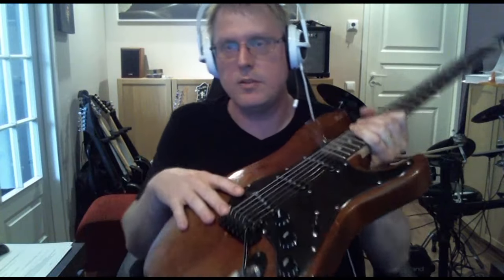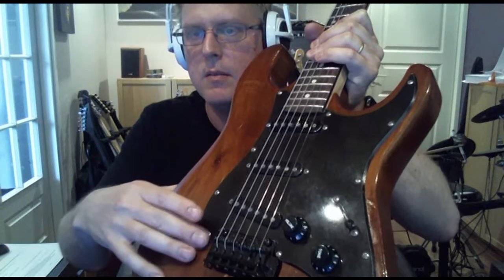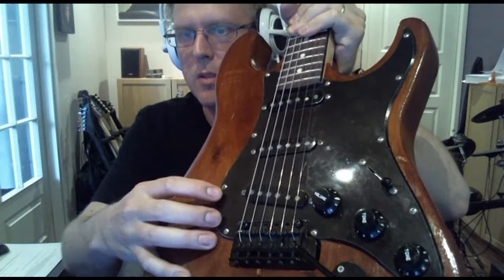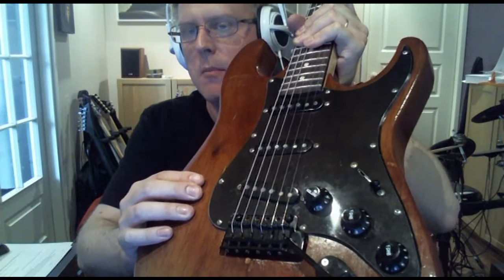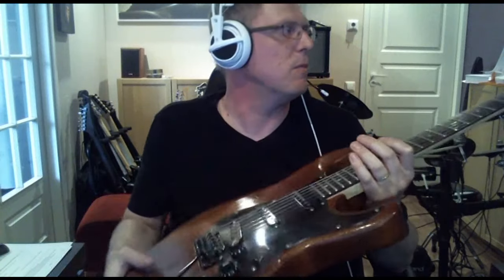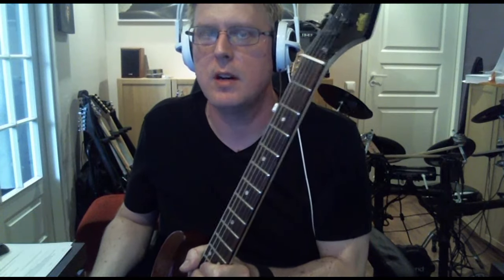The trem of this guitar is a bit different than what you would normally see. It's a two-point tremolo, but it's like a normal trem — as you can see there are normal holes for screws — but I modified it a little bit to make it floating. So this is a totally floating trem. It stays in tune quite well, not as well as with a locking system like a Floyd Rose. I don't have that; it's a normal nut.